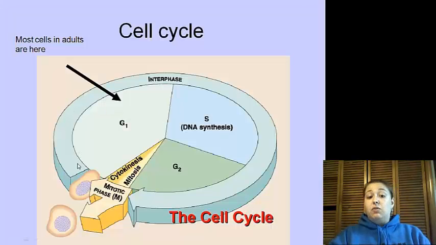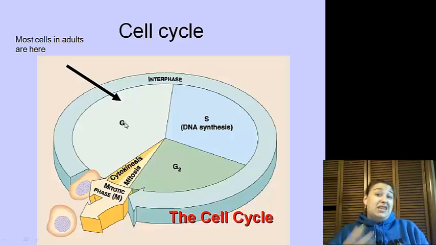During the cell cycle, most of the time our cells are in interphase. That's what takes up most of the time of our cells, and specifically, most of the time in G1. Once they're told that they need to divide, they will go into S phase, which is DNA synthesis, into the G2 phase, and then into mitosis and cytokinesis to produce 2 new cells.